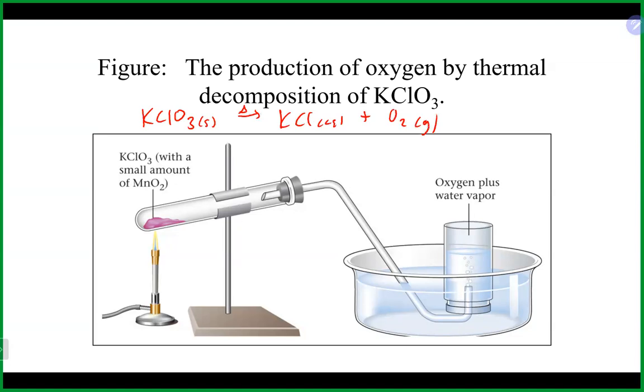And we probably should do a little balancing, I suppose. Like a 2 there, maybe like a 2 there, and 6, maybe like a 3 there. I think maybe I got it balanced. That's good. So in this particular case, as we heat it up, the oxygen gas is going to travel and it's got nowhere to go but obviously down through the tube.